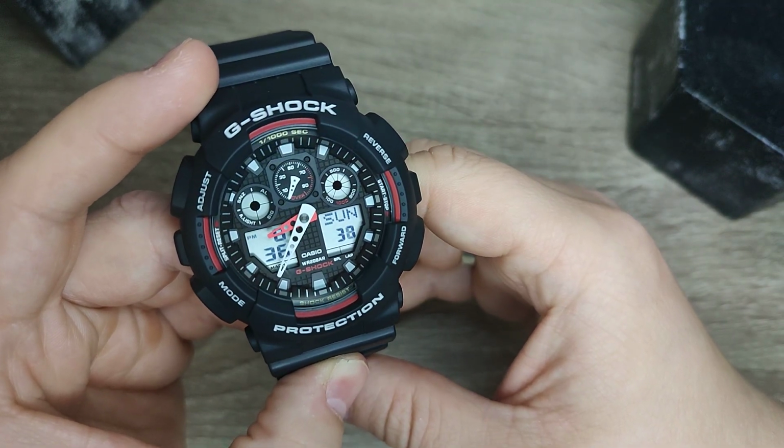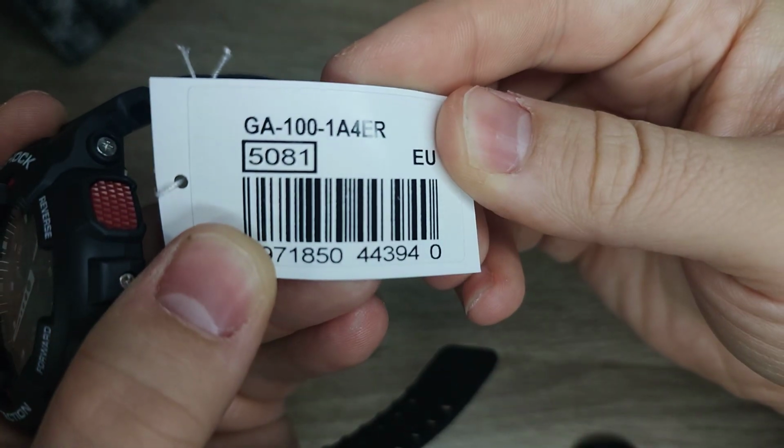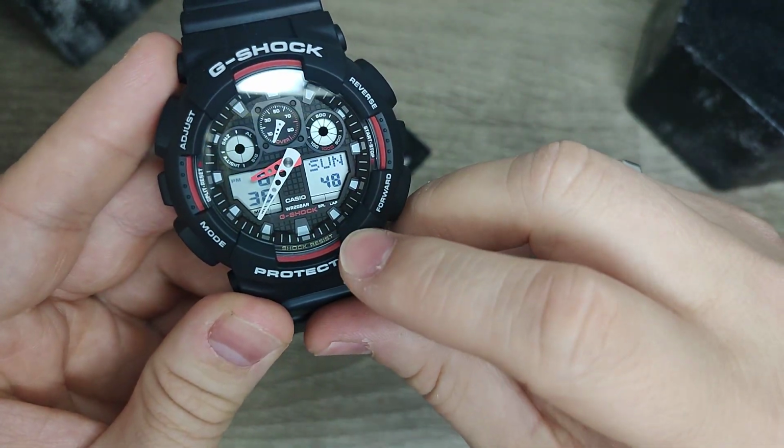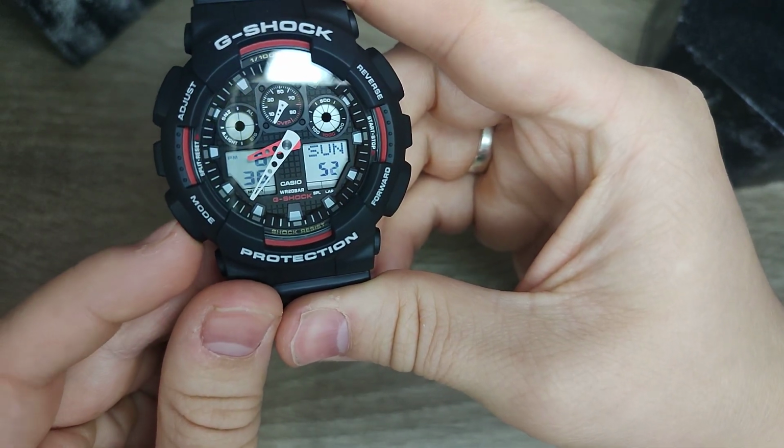Today I will show you how to adjust time on this Casio watch. It's very easy and simple. You must be in the regular time mode. If you want to change mode, just press the mode button.